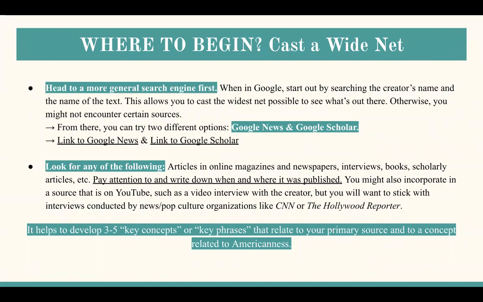You might also incorporate a source that is on YouTube, such as a video interview with the creator, but you will want to stick with interviews conducted by news or pop culture organizations like CNN or The Hollywood Reporter. By that, I mean you don't necessarily want to just pick any random video off of YouTube. You still want to make sure that you are applying this process of evaluating their credentials and determining whether this is a credible source.